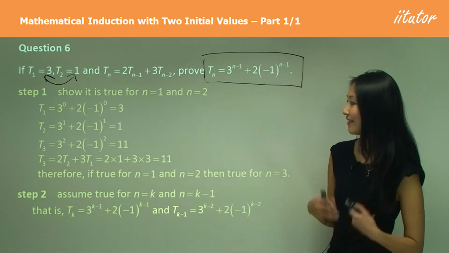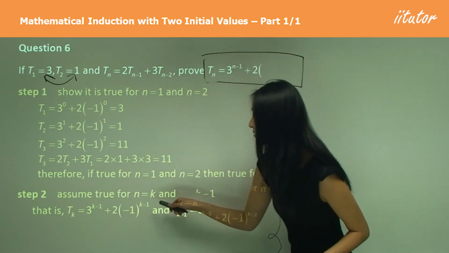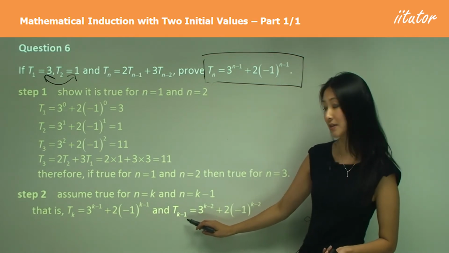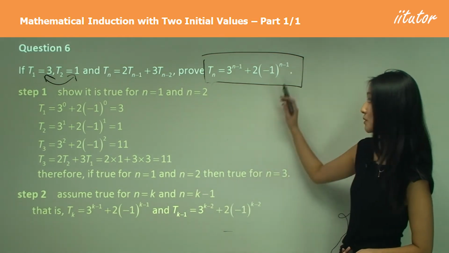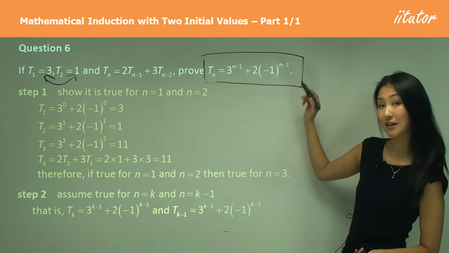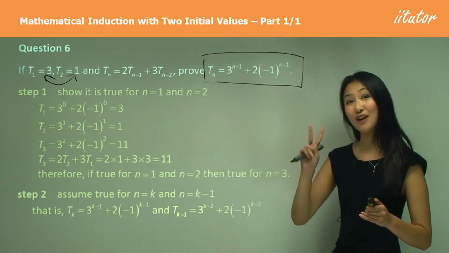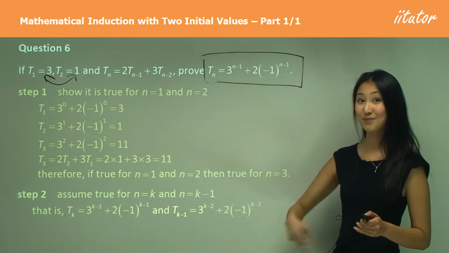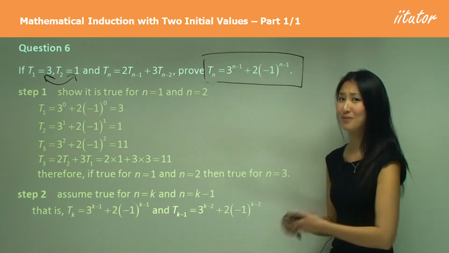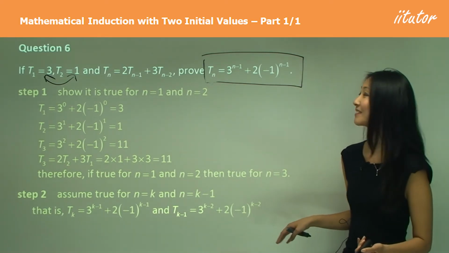Okay, so that is tk, so n equals k equals this, where we've just substituted in k. And also for tk minus 1, this equals this here, which is when we've just substituted in k minus 1. So you have k minus 2 there and k minus 2. So we have 2 assumptions now, which we have to keep in mind, because if we have 2 assumptions, that means 2 things we need to substitute in later. Because like I said before, if an assumption is there, we use it. So we have 2 assumptions, we've got to use both of them. None of it is going to be useless.